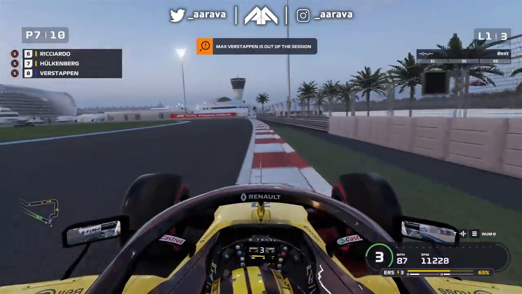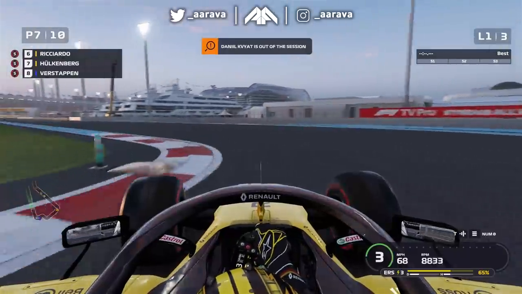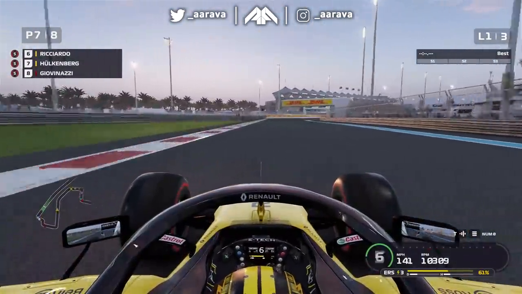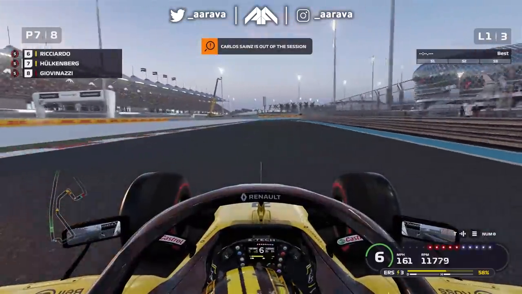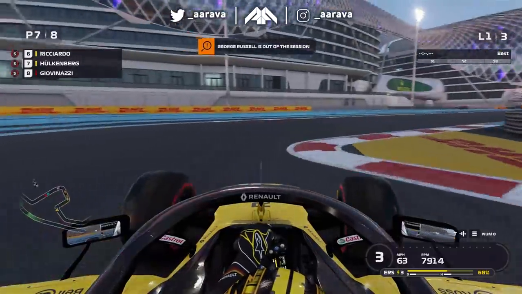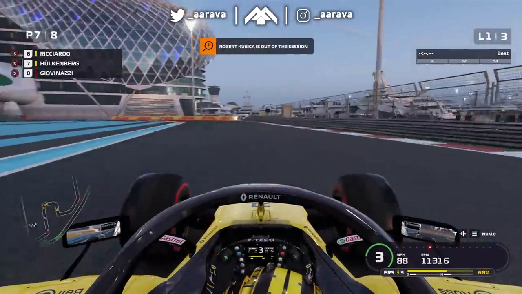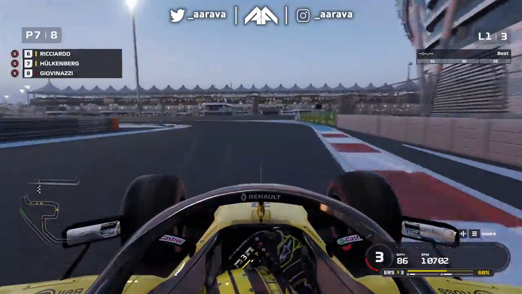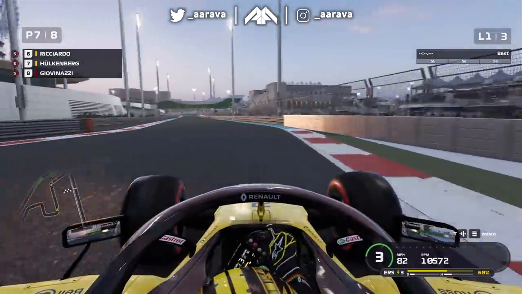Yes! Okay. Don't hit a bollard. Nice and easy. P7. We've done it again. Our prayers have been answered by the F1 gods. A massive pile-up of massive proportions. And now, easy does it. Ricciardo's P6. It's a miracle for Renault here, ladies and gents. But we've done it. We're going to come through to survive the Abu Dhabi Grand Prix.